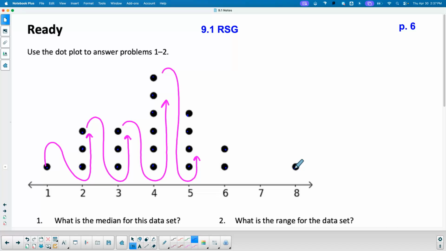So I've got to take the average of the 10th and the 11th data points as my median. Count again. 1, 2, 3, 4, 5, 6, 7, 8, 9, 10. So this is my 10th data point, which makes this my 11th data point. So my median is right there.